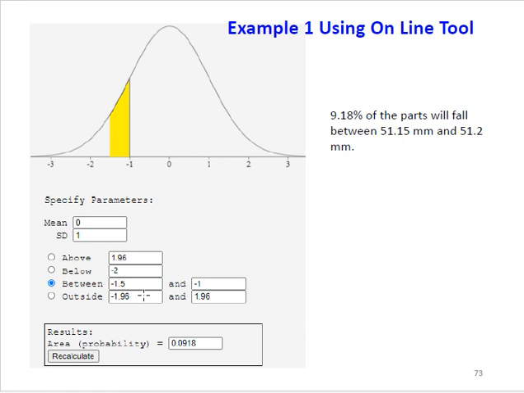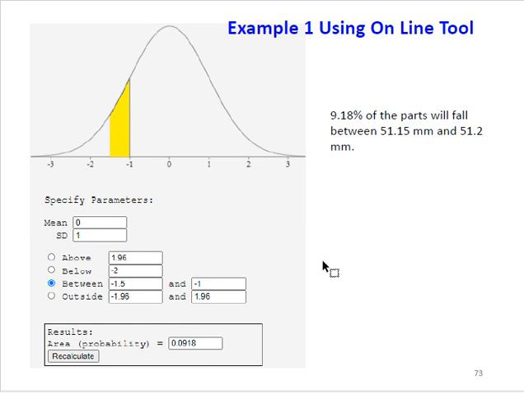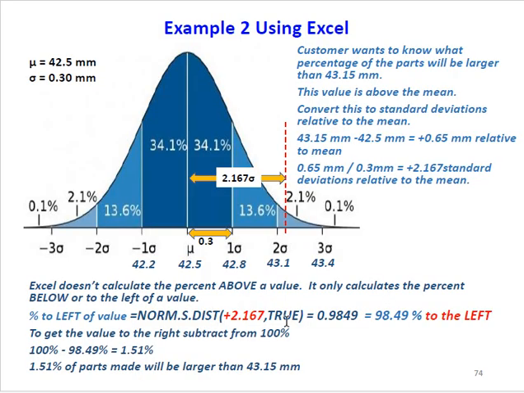Okay, and then this is from your website. It's just showing you what I have just shown you. You put in -1.5 and then 1, which is this guy here, and it is going to give you the area directly, which is the easiest way for you to do that. Those are the different calculations that you are able to do.